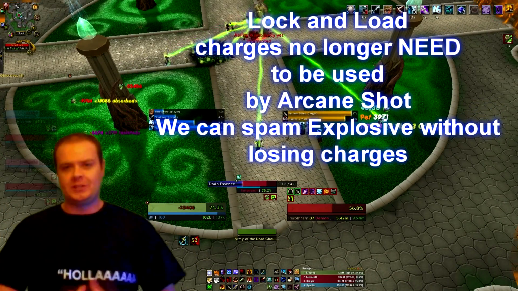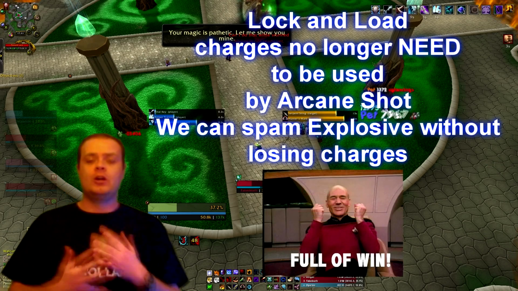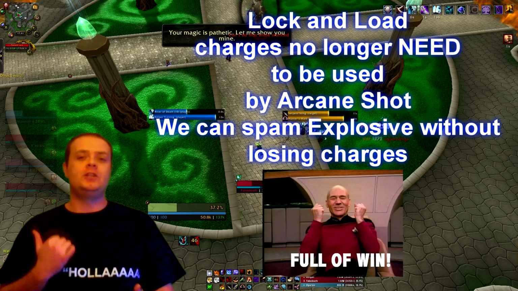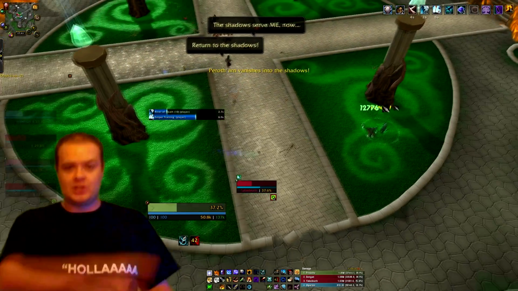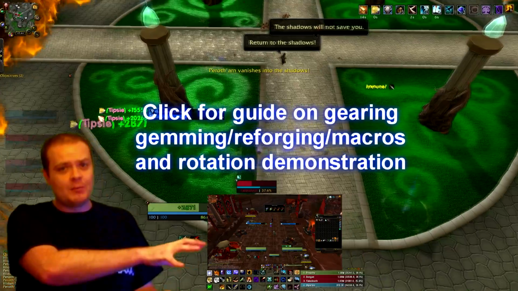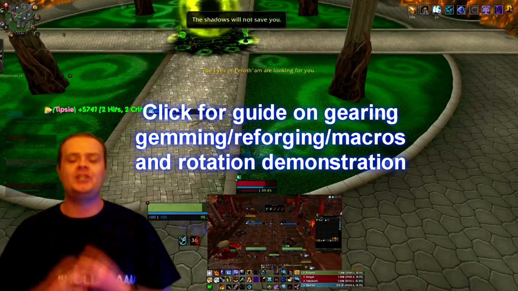Lock and load was always a pain because you generally had too much focus, especially with a lot of haste. With a lock and load proc, you'd have a lot of focus, and you wanted to use it on our explosive shot. As we talked about in our 4.2 guide, which you can find here, go ahead and click that one. Explosive shot is our primary DPS ability. That's the one that smashes things in the face.